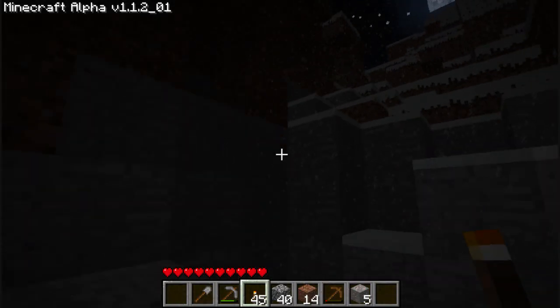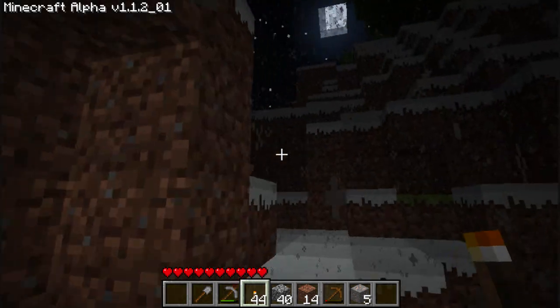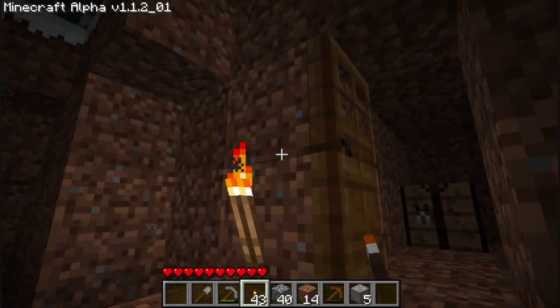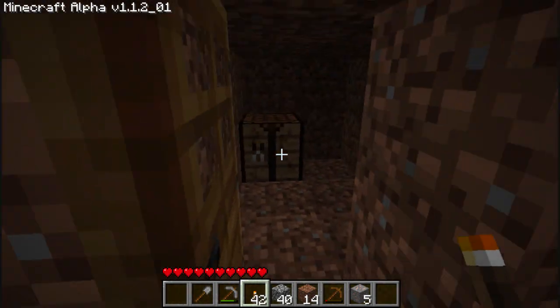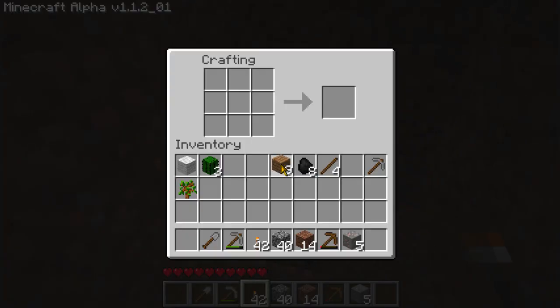Okay. So yeah, let's make sure nothing spawns on us. And where's my house? Where's my little compartment? Oh, there it is. Let's kind of light this up a little bit. Okay, so, home sweet home for, what, the fourth time? I don't know. I really don't, though. Man, we've died so many times.